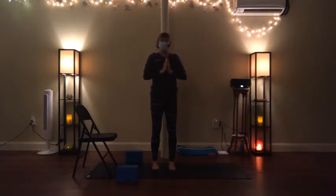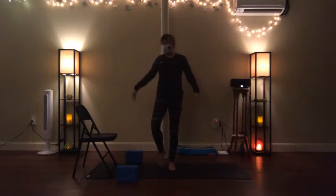And then as you come into mountain pose, feel the hips coming over the ankles, the shoulders over the hips. Feel the tailbone just reaching down towards between your heels. So once you have your pelvis aligned, everything wants to go into alignment in the body. Good. We'll go ahead and release our arms on down beside us and shake out whatever you need to.